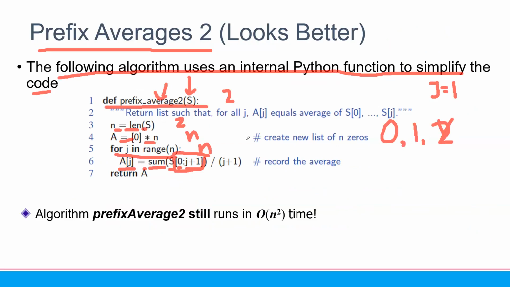S is the array, so it means 0 and 1. If j equals 2, then it will run 0, 1, 2. So if j equals n, what happens? It will be 0, 1, 2 until n times.